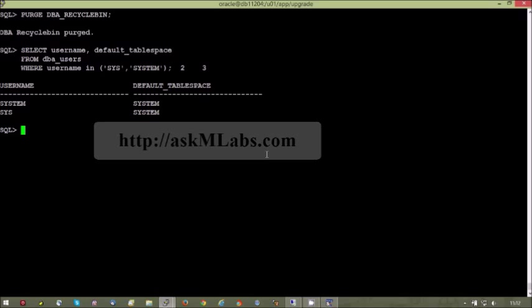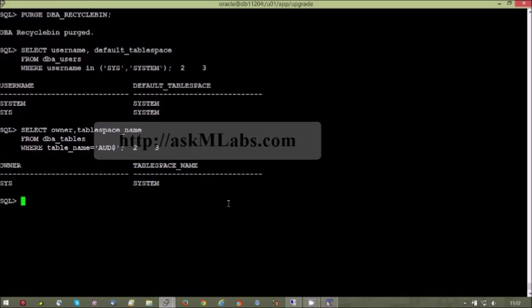Okay, so the next step is to work on the auditing. If you have auditing enabled in your environment, the AUD$ table is populated with data. So you will have a lot of data populated in AUD$. Here is the place where you need to make a decision: if you want the auditing data to be available in the upgraded database, you need to preserve this data and do the upgrade.